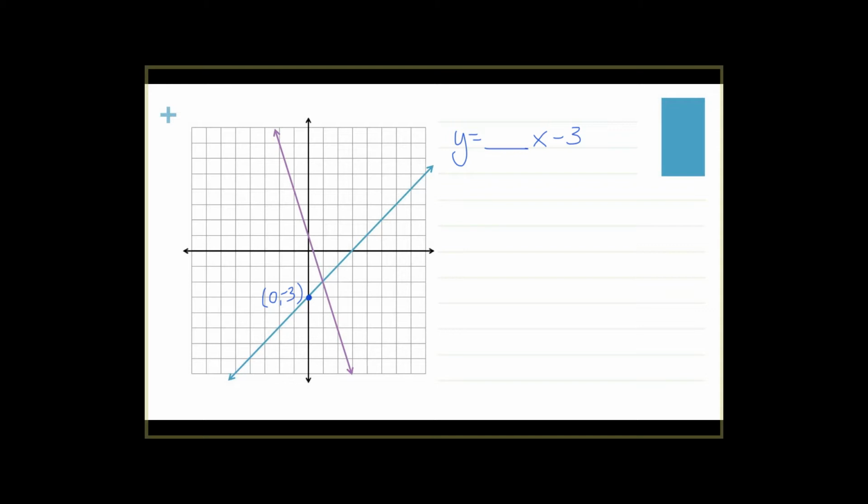Well, that something is its slope. So now I just have to go looking for some other point I can read. Well, I can read this point and this point and this point. Oh, look, it goes through all those little intersections. That means my slope is 1, because it's up 1 over 1, up 1 over 1, up 1 over 1. So my slope is 1. I could write it like that, but that would look silly. I would be laughed at. It's just y equals x minus 3.